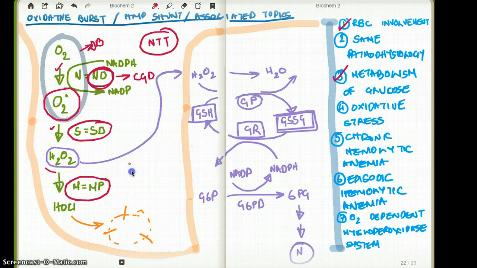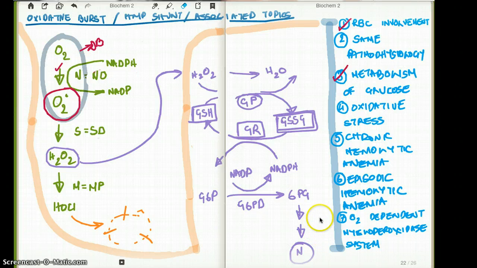What interesting thing happens is bacteria, in fact all living organisms, are capable of generating hydrogen peroxide. So let's say you have this bacteria floating around here. It comes and makes hydrogen peroxide, because most living organisms can make hydrogen peroxide. The cell can use this hydrogen peroxide to make our bleach. How amazing is that? The bacteria is creating hydrogen peroxide, and the human body is using that hydrogen peroxide to make bleach, to kill the bacteria with a product that they made. So I thought that was kind of an interesting point.